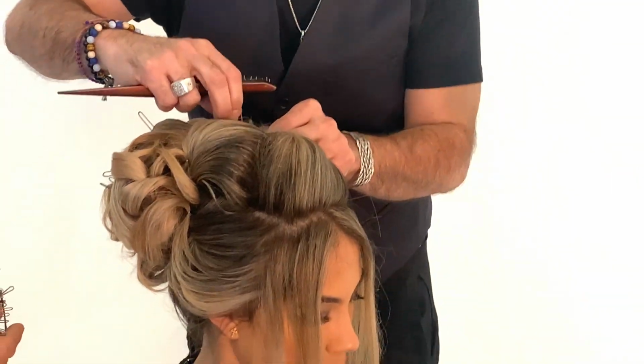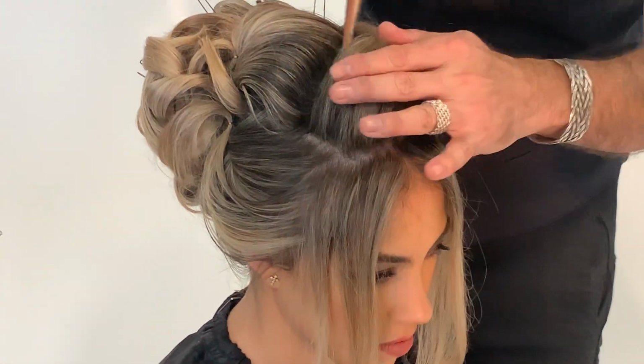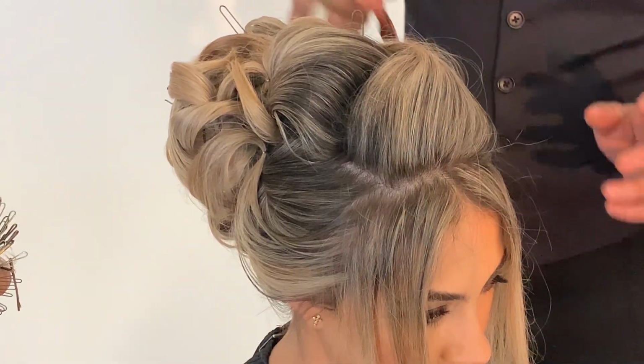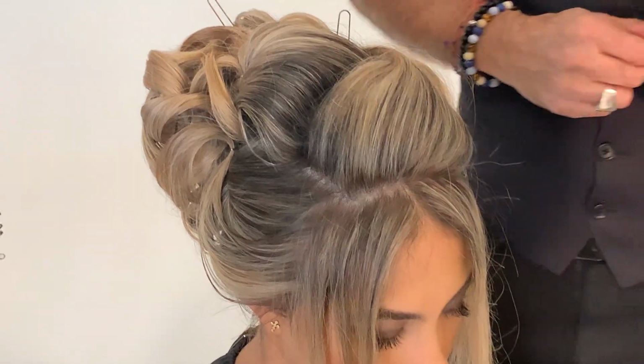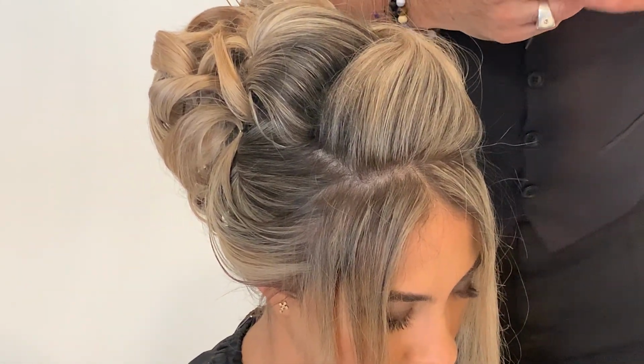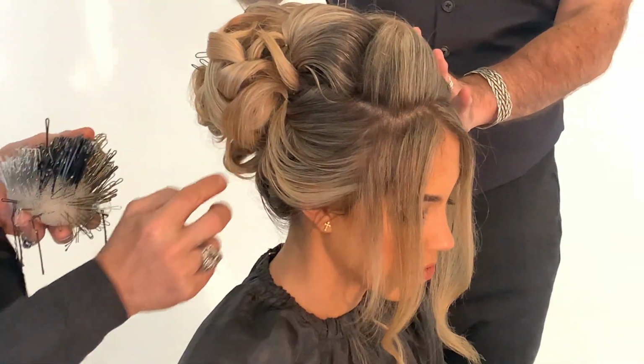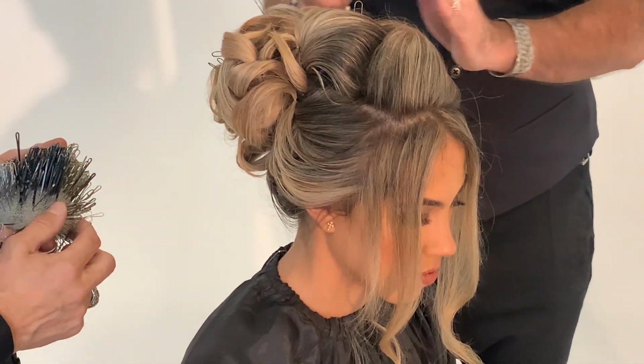So is this a trend, would you say, for your brides? We've been seeing a lot of very soft, gentle waves. This is a very structured, dramatic look. Is this what's going on in Queens, or the brides that you're working with, a very powerful updo? Yeah, well, it depends on the bride. But normally we used to do more organic, but now it's more into the clean look. It looks more elegant, more romantic. But it all depends on the bride. But for me, this is beautiful because you can have all the looks combined.